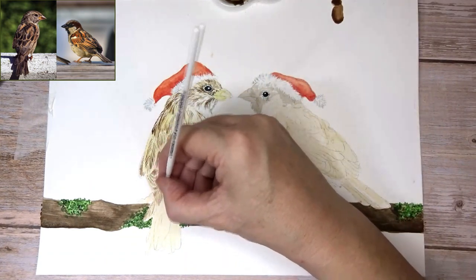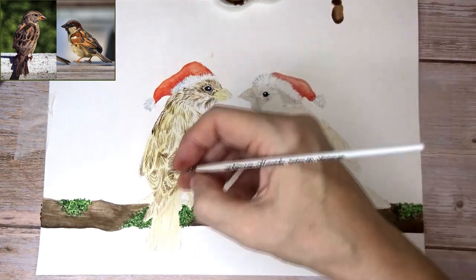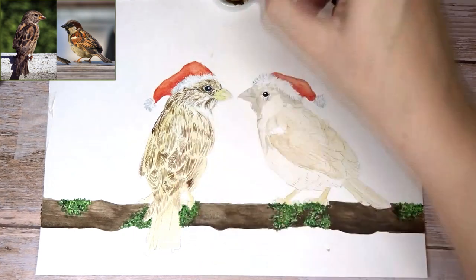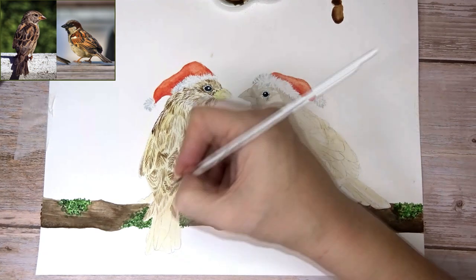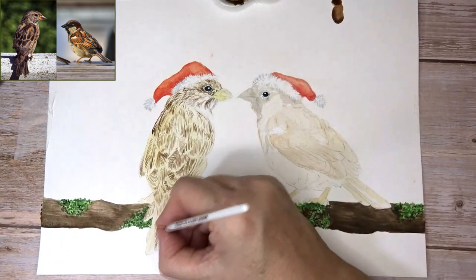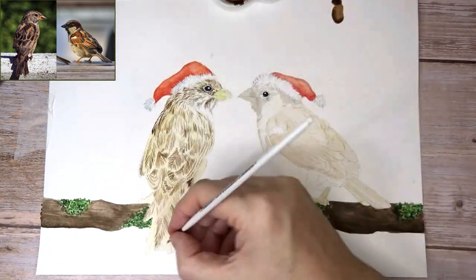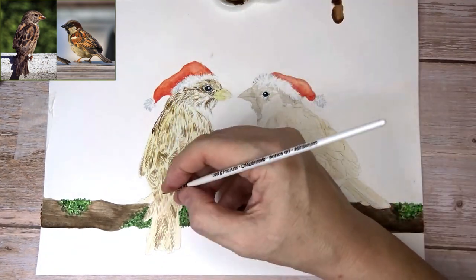Okay, it's just a case of working your way around all of this. It is a case of layering, so this is just the first layer. There's quite a lot of details in these little birds, and I do work detailed. I don't do a lot of wet on wet. A lot of my work is wet on dry.